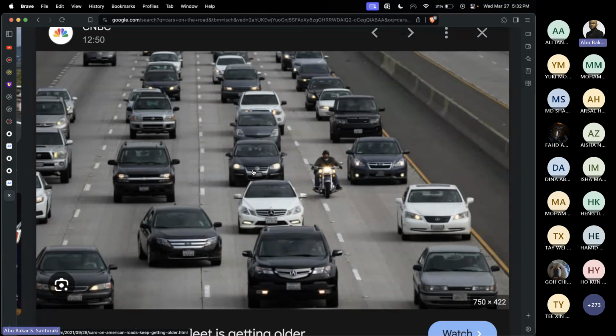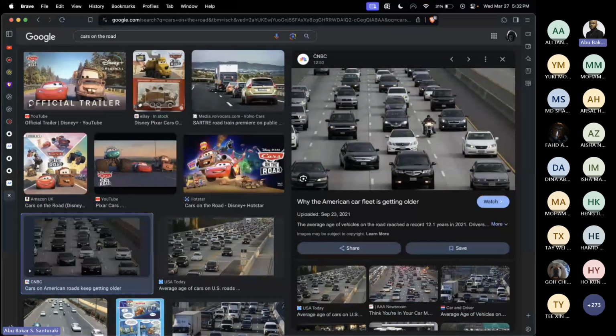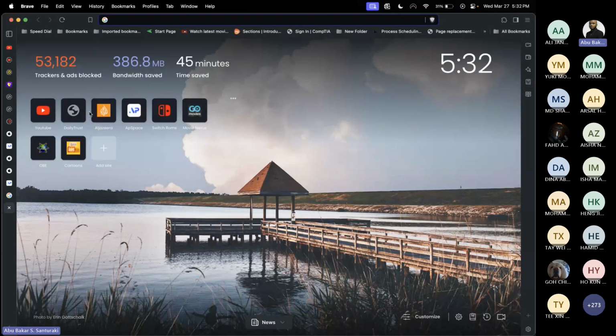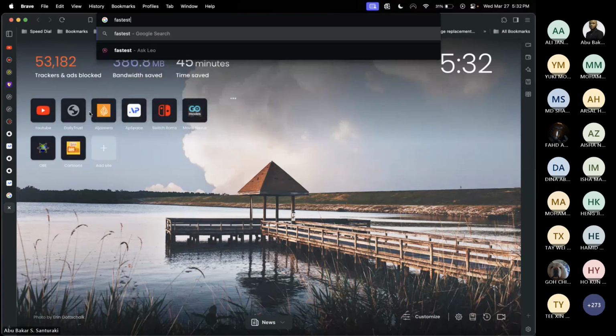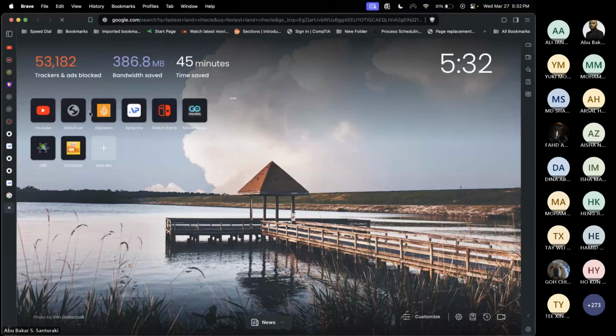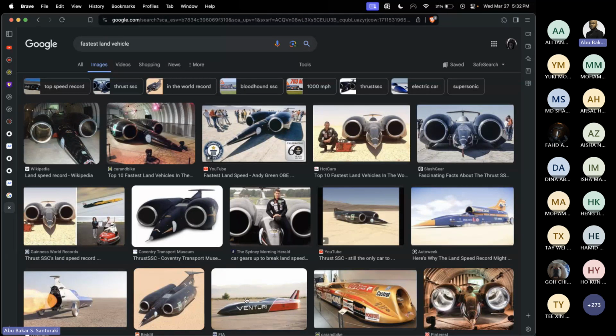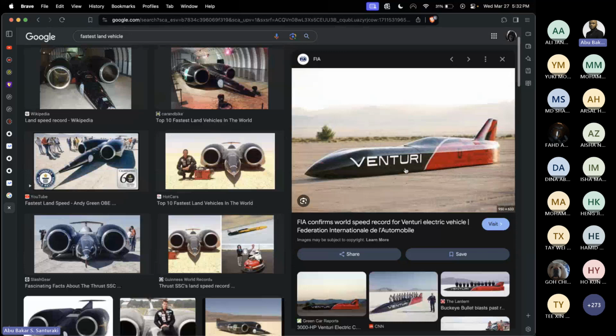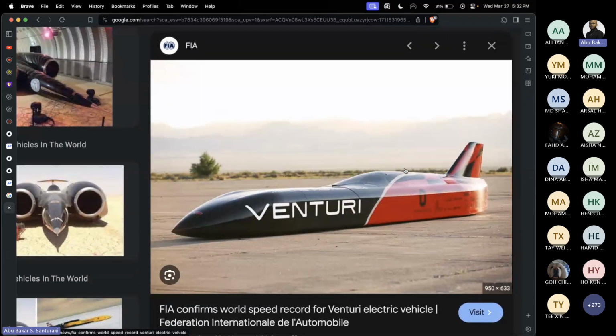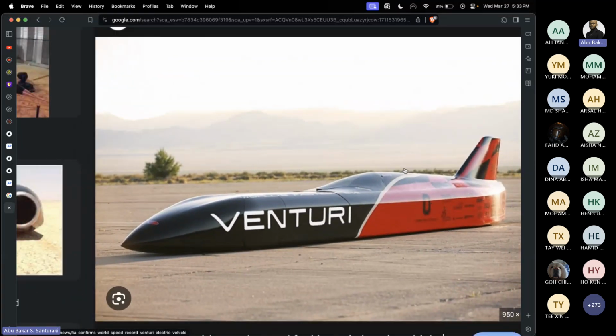Let me show you what I mean. I'm now going to open up a new tab and Google the fastest land vehicle. The fastest land vehicle. That's this thing that looks like a spaceship. So you can see how long it is. This car, it's a car technically, but obviously it's not going to function on a road because it's too long to make those tight turns. Do you see what I'm saying? Is this clear to everybody what a standard is?